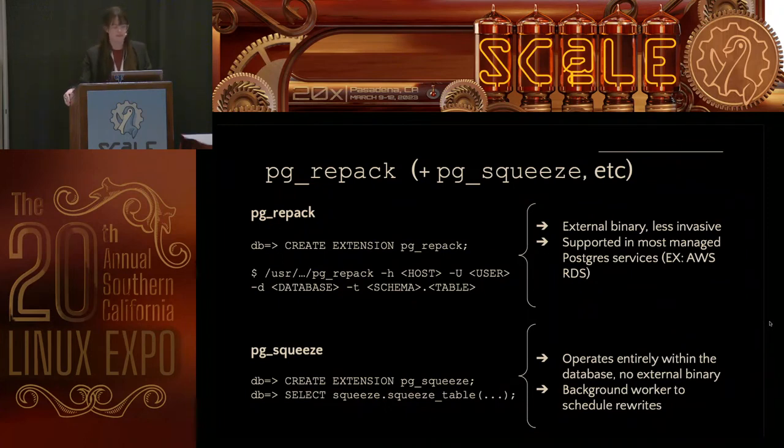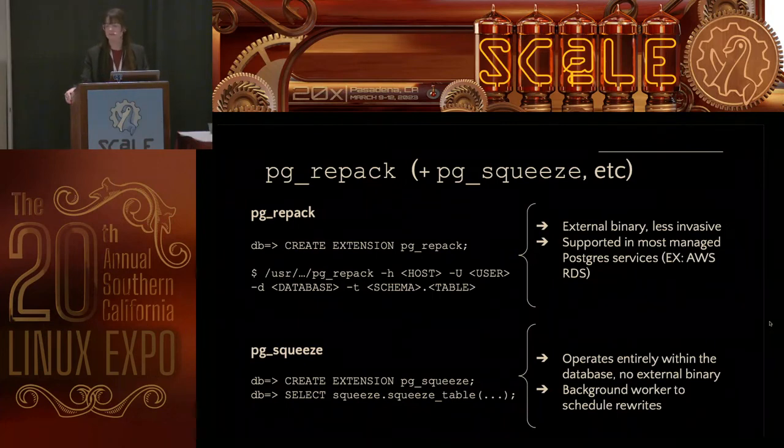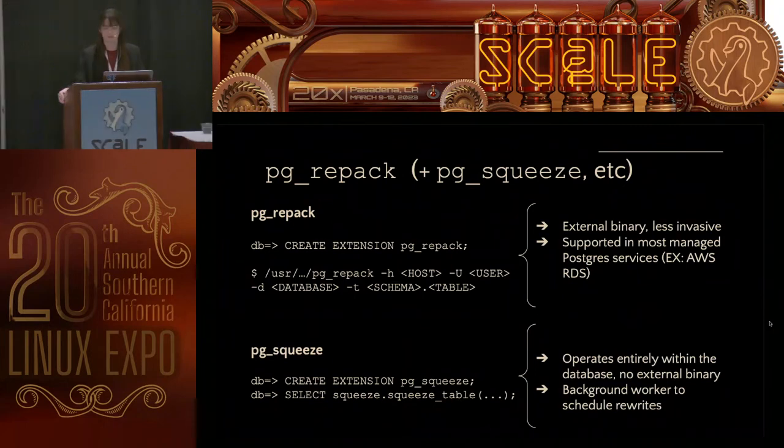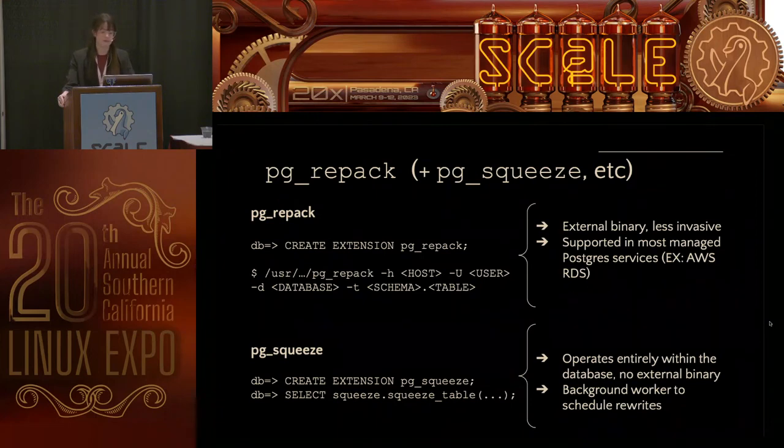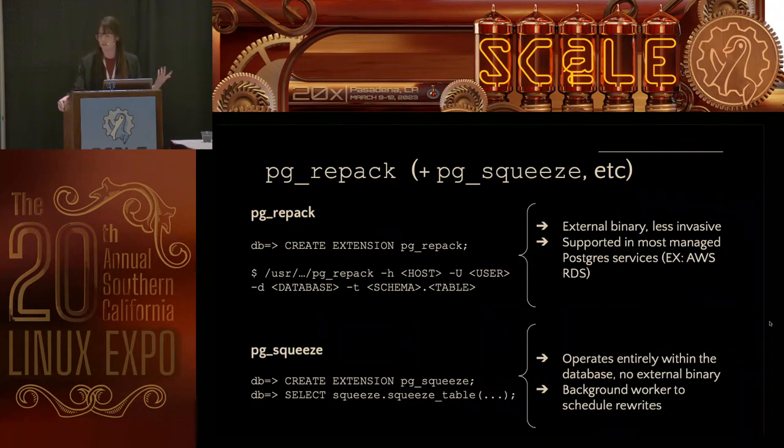pg_squeeze, and I think there are others like it, is different. It operates entirely within the database. That's nice because you don't need to run anything from bash or anything like that, which can sometimes be a little bit annoying. But on the other side, it's not supported by anything like RDS, because you're actually editing the real binary of Postgres. And it has some additional benefits, for example, you can schedule repacks on a regular basis, which you can't do with pg_repack. It seems useful.